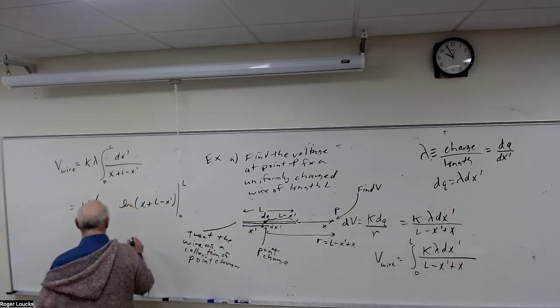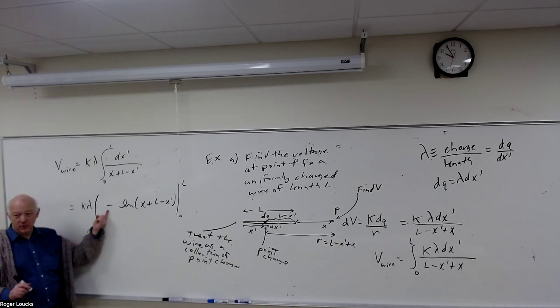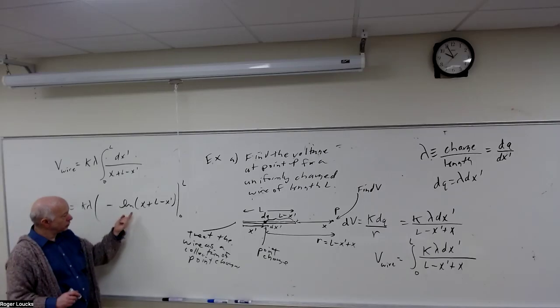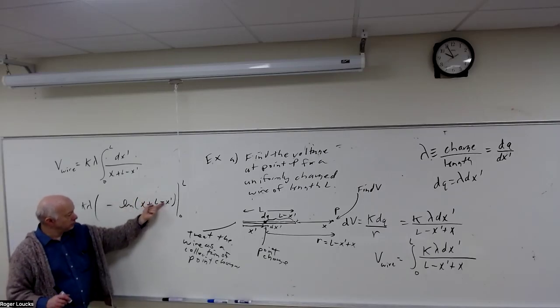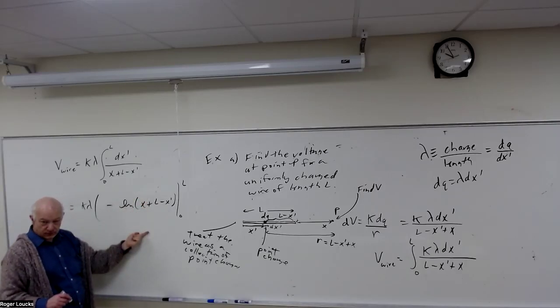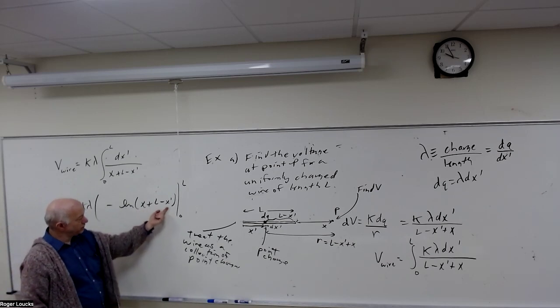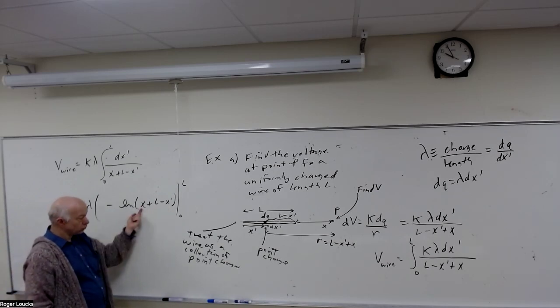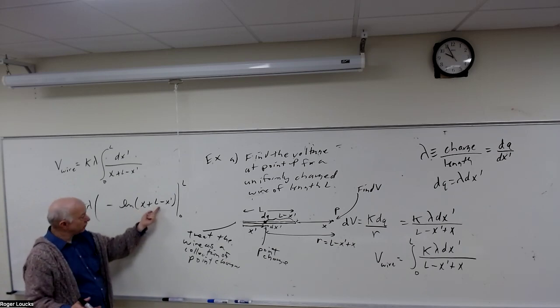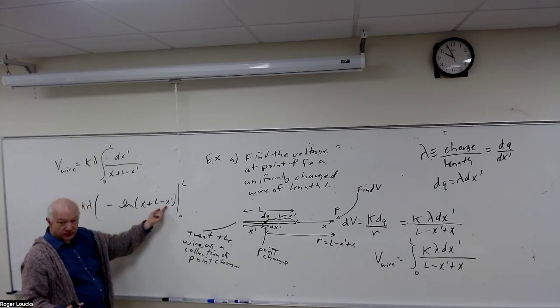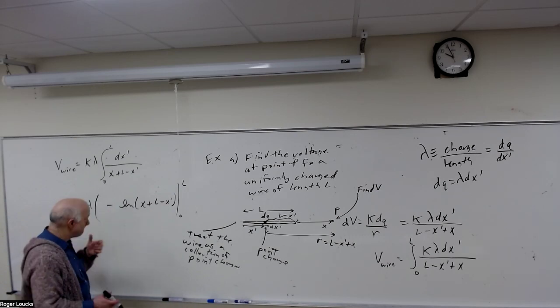There's a minus sign here. Why does there have to be a minus sign here? When you check it, what would you do? To take the derivative of a logarithm, you take the argument and put it in the bottom. I do agree with this. Then what goes in the top? The derivative of this. Well, I take the derivative with respect to X prime. The derivative of X with respect to X prime is 0. L is a constant, that's 0. The derivative of minus X prime is minus 1, so I need the minus sign.